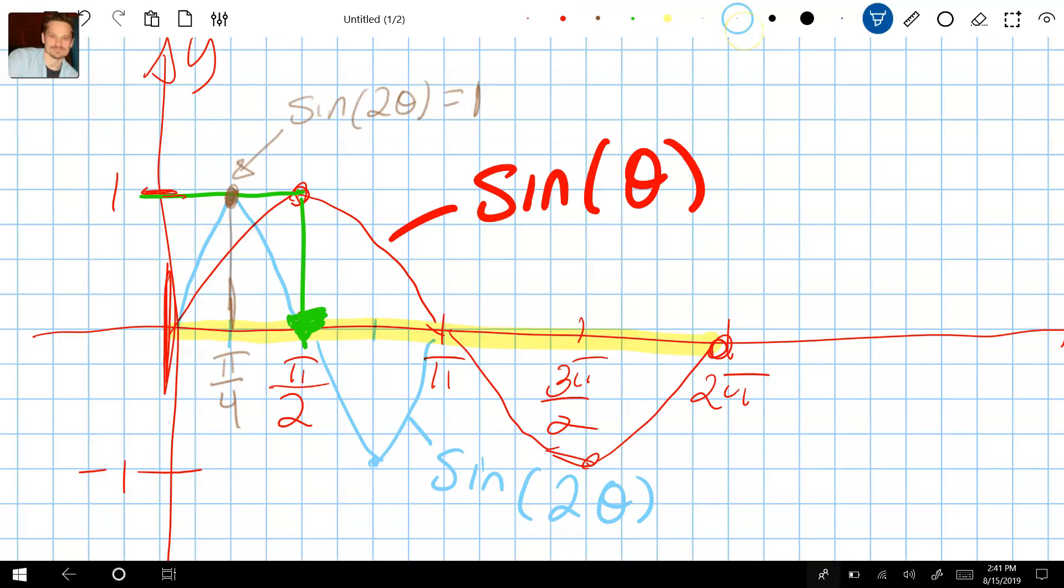It's showing us something important, which is the original period for sine of theta is 0 to 2 pi. The new period for the blue curve, which I'm tracing here, that's equal to pi. But that means that the solution to the equation sine of 2 theta equals 1 also has been cut in half. So in other words, sine of theta equals 1 is solved by pi over 2. Right here, it's pi over 2. That solves, you see, it's right here, 1. But that means that the solution to sine of 2 theta equals 1 is also cut in half. So pi over 4 is one half of pi over 2. You see that?